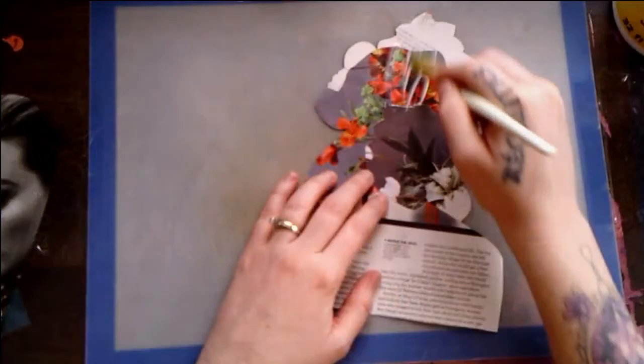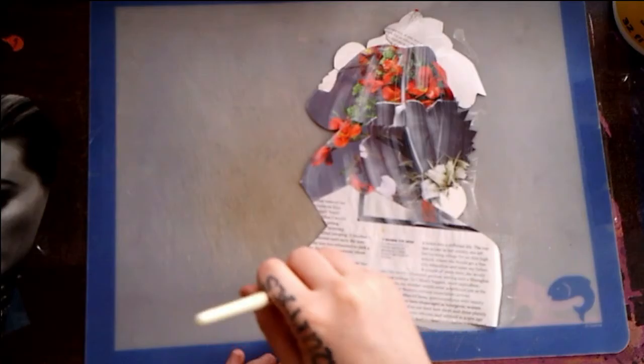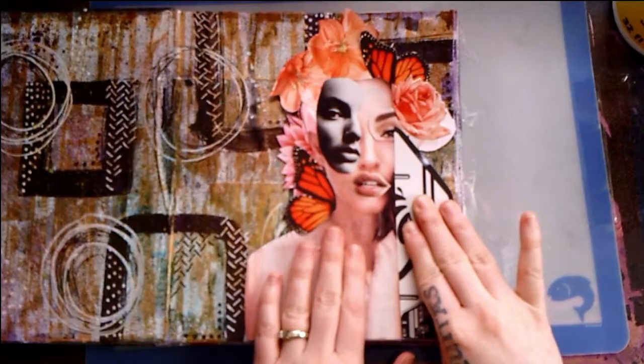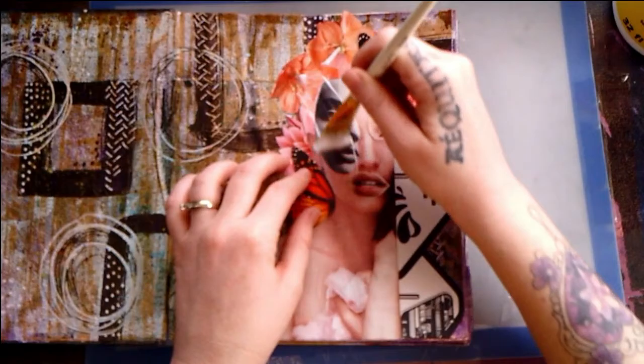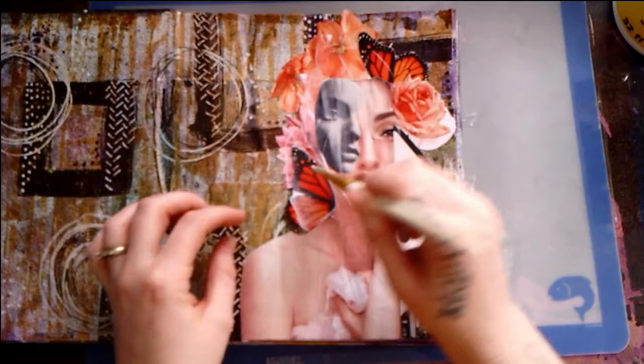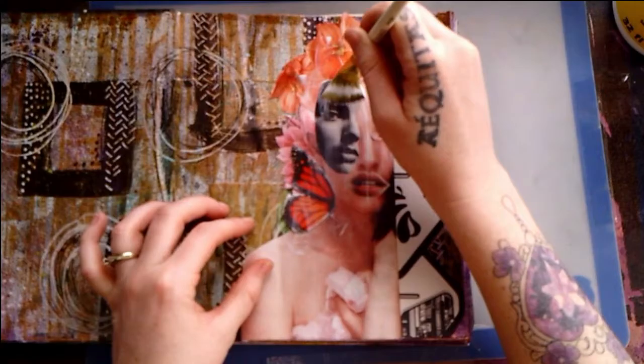Since I have so much pigment and so much going on on those pages, I pretty much can't use Mod Podge over the top anymore, which is why I've got my cutting mat laid down and I'm applying Mod Podge to the back of my focal point and just pressing her down. This is not a necessary step — applying Mod Podge over my focal point — I simply wanted to tie all of these layers together. Obviously it's not going to be seamless, but I did want to make an effort.